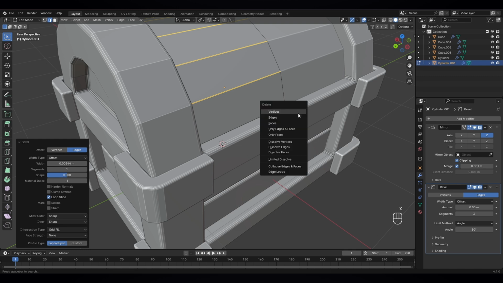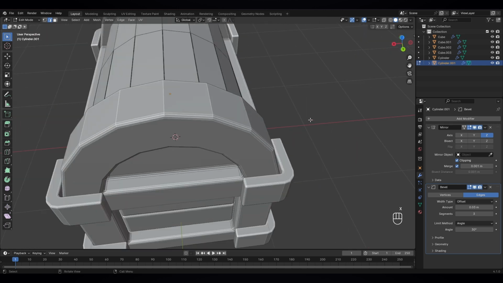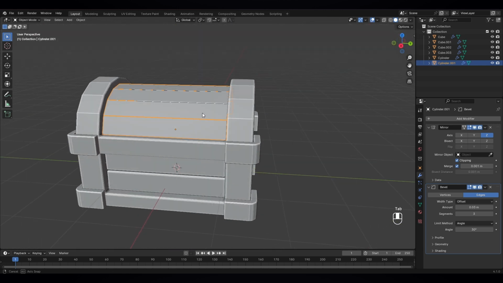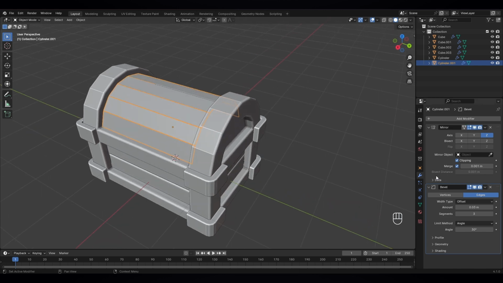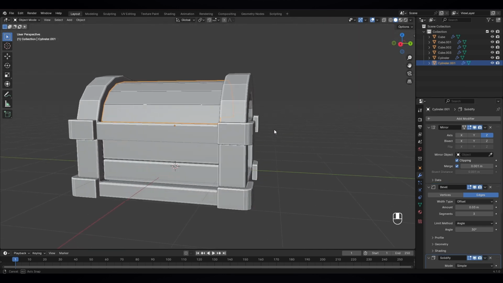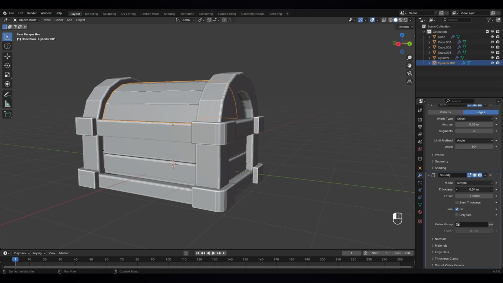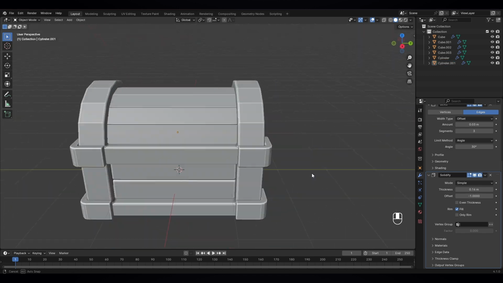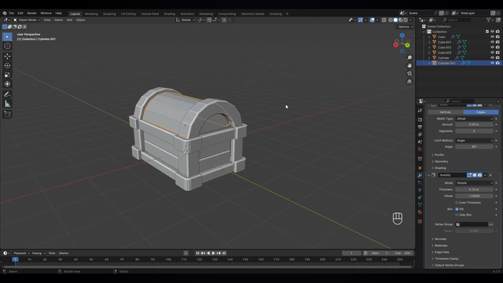Something like this. X, delete faces. Okay, now let's give it a solidify modifier. Go there, generate solidify modifier, and increase the thickness by 12. That looks nice.